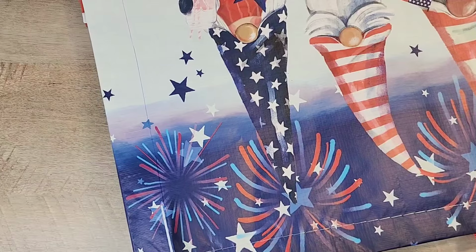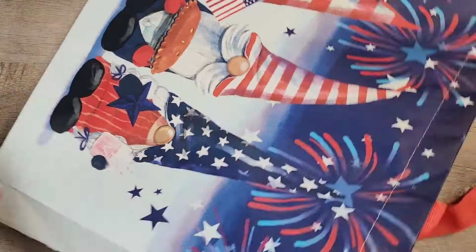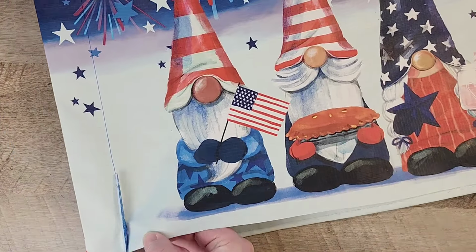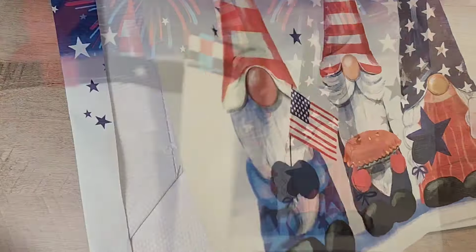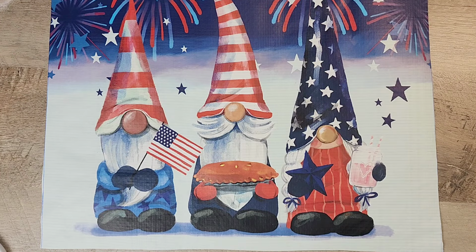Now let's grab our scissors and we just cut the front side of this bag. Now to start, I don't cut the hanger off of it. I leave that on. And then you'll be able to just set the rest of the bag aside. And in craft number 3, we'll do something with the back side of this bag.